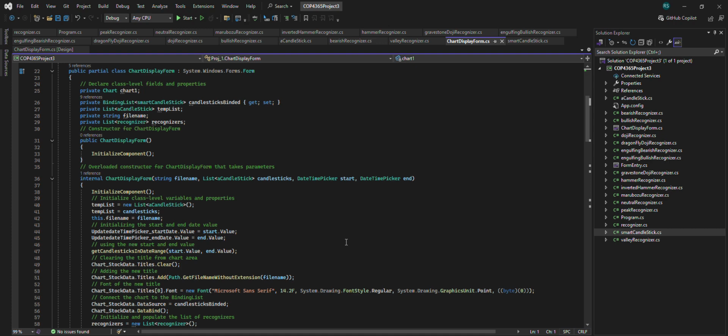So at the end, that's my stock analysis platform. To summarize what we have seen: an application that visualizes the stock data as a candlestick chart, an automated recognition of common candlestick patterns, an extensible architecture that makes it easy to add new features, and a user-friendly interface for exploring and analyzing data. This project also demonstrates how software can help traders identify potential market signals more efficiently. The code follows good object-oriented design principles, making it maintainable and extensible.